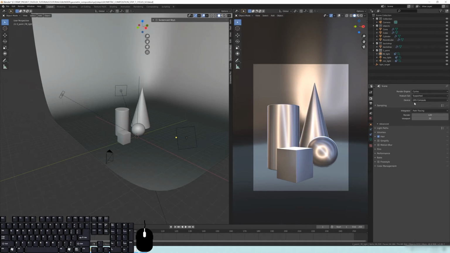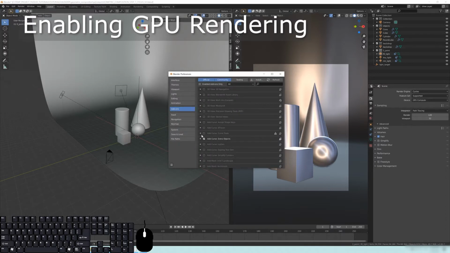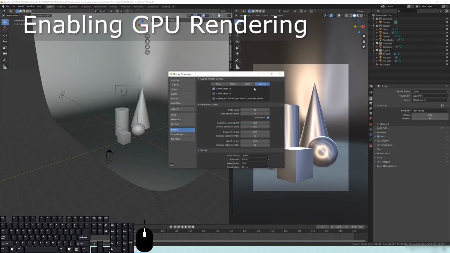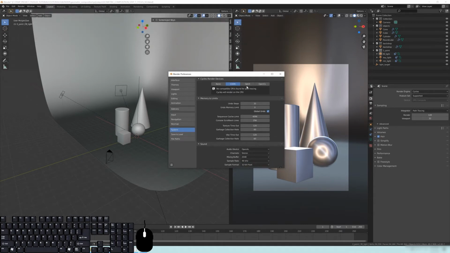And since we're going to be jumping into this ray tracing engine here, I'll just show you how you can change a couple things. If GPU compute is not available and you know that you have a discrete GPU, go up to Edit, Preferences, and then you'll go to System. And then if you have an NVIDIA card, you'll use CUDA. Don't use OptiX for now. That uses the ray tracing cores, and there are some things to be gained, but there are also some issues with this rendering style, so don't use this for now.